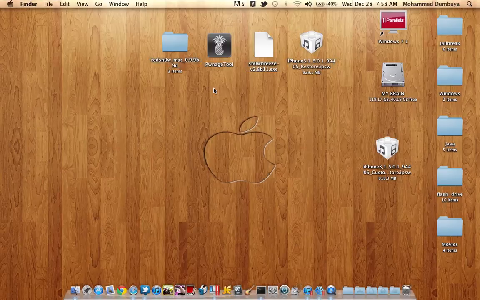And once you get all of these, to remind you again, before you can do this, you need to update your iPhone 4 to 5.0.1 firmware with iTunes. That's the thing you need to do. After you've done all of that, after your phone is fully restored in iTunes with 5.0.1 firmware, you need to open PwnageTool.